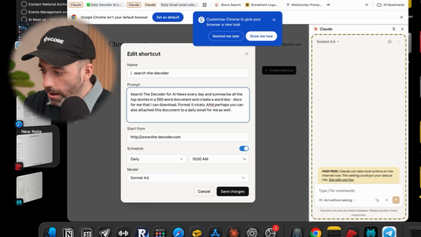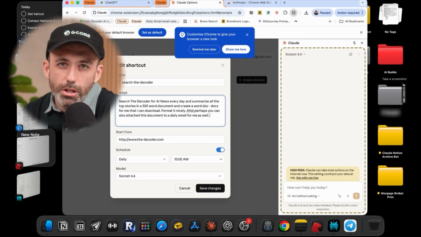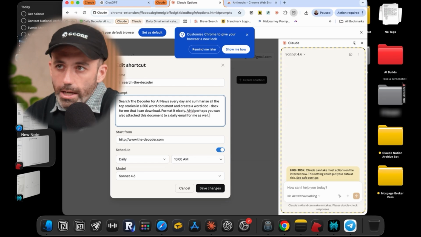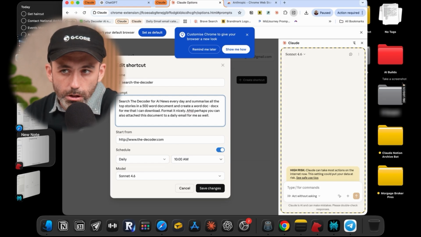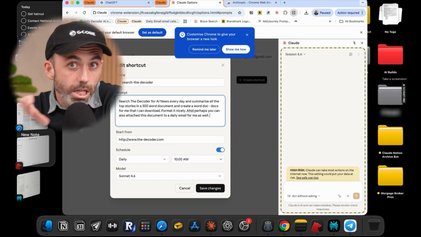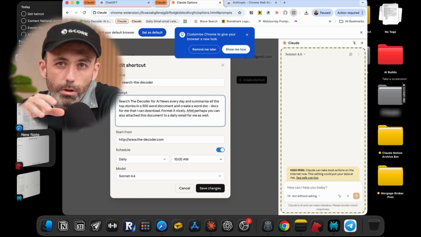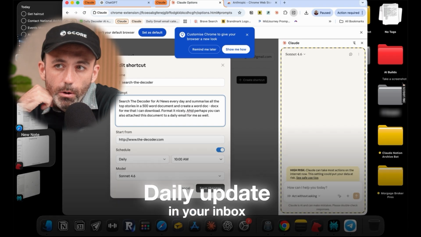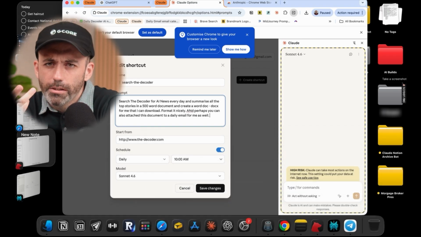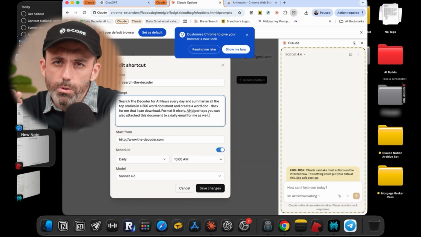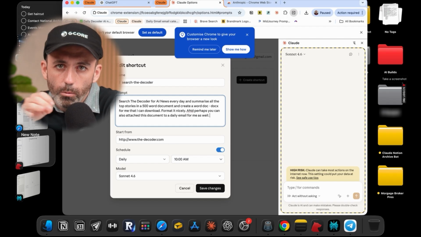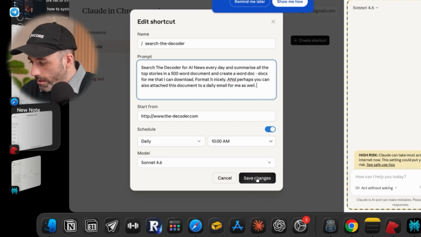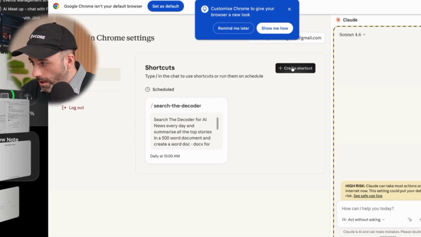This will be really useful, but imagine you are going to work every day and you need to be on top of all the latest information within your domain. You could do this. Perhaps you are managing a team and they're working for you through the night or on different things. You can actually get a daily update in your inbox as to what tasks have been added in your CRM, what to-dos are there to do today, or who's working on what information. So really cool. We press save changes.